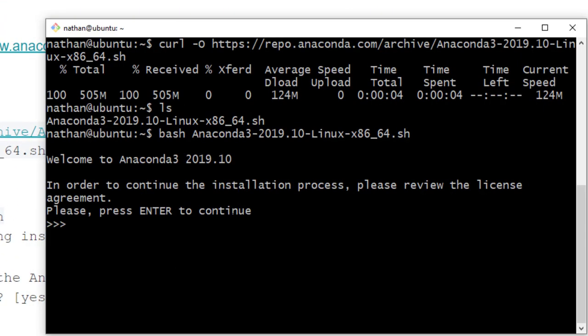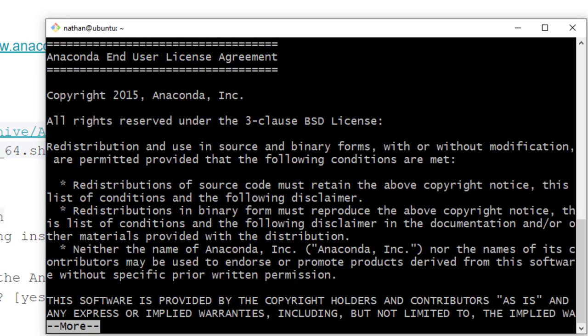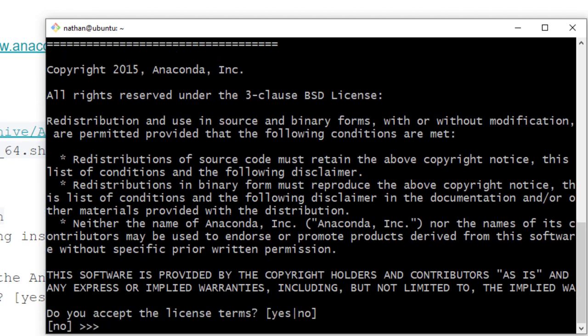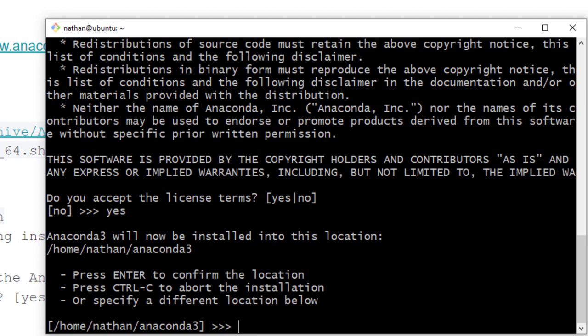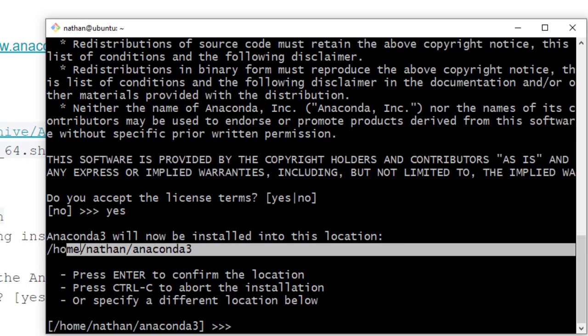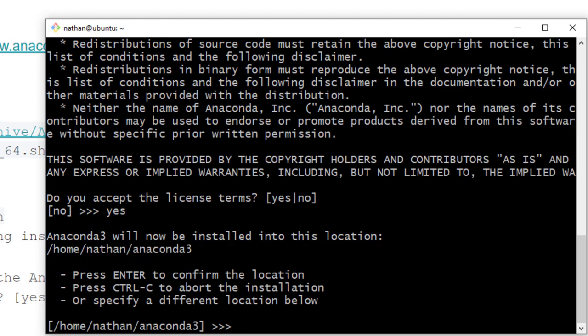The first thing while installing Anaconda is that we need to accept the license agreement. You can press enter to see the license, but I'm not going to read this license right now. So I will just type q on my keyboard to move out of this license and accept it. To accept it, I will just type yes. I accepted the license, and now it's asking me to install Anaconda to this location, my home directory. I will accept it. This is also the recommended way to install Anaconda. I will press enter.